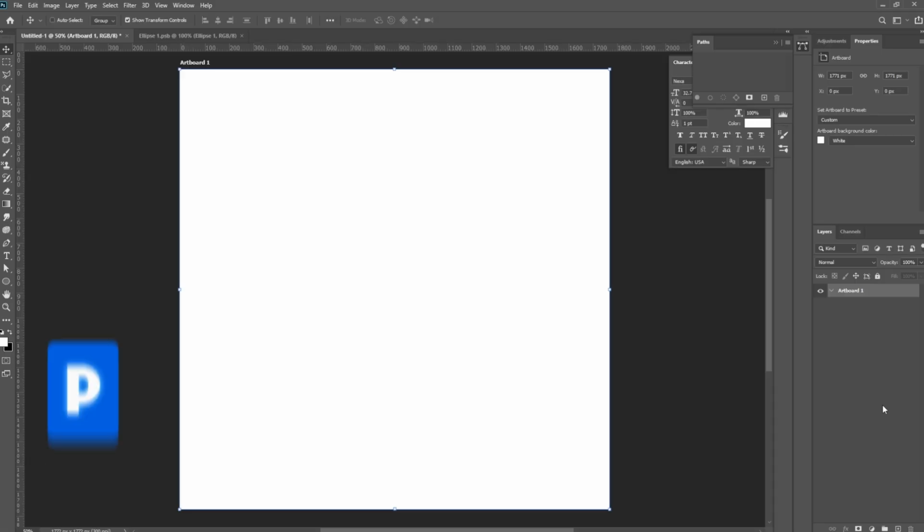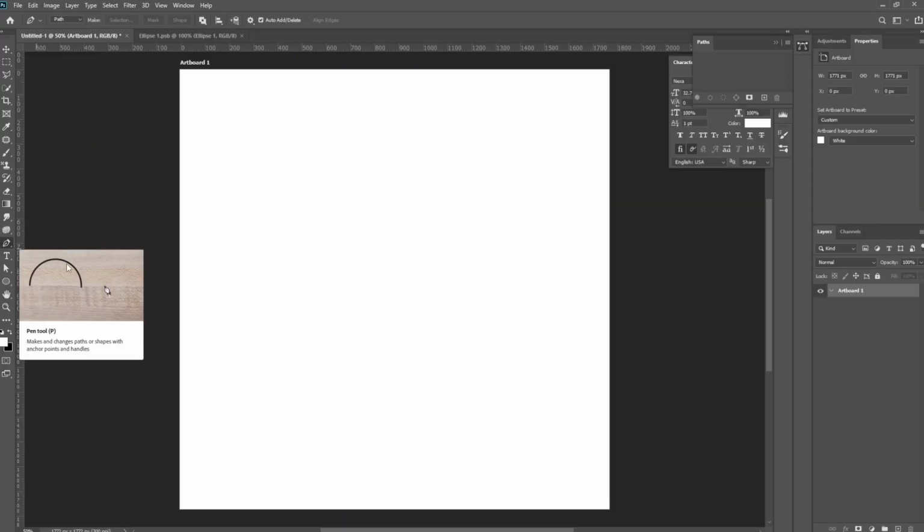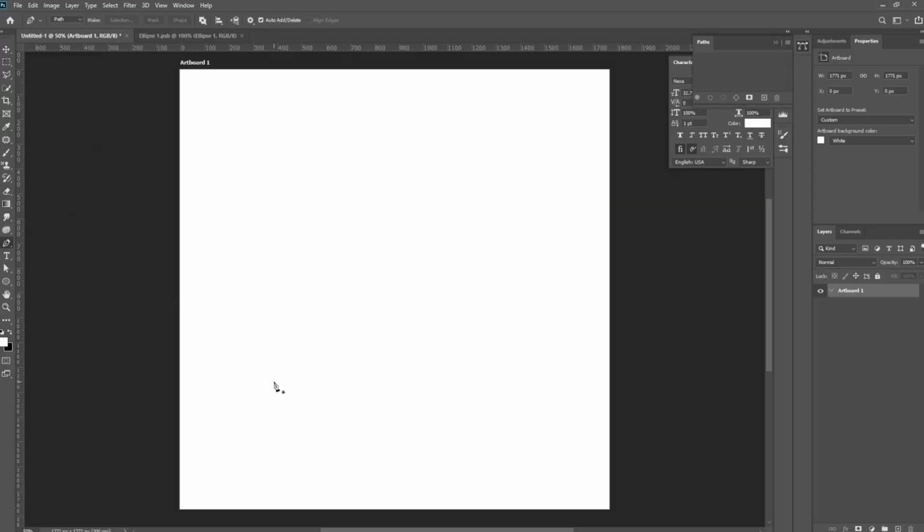You press P on your keyboard to select the pen tool, or you can click it on the toolbar here. Then you can click to add anchor points and click and drag to create curved lines. When you click once, you are adding an anchor point, right? But you can also click and drag. As I'm holding down the left click, I'm dragging to create the kind of curve I want. You can just play around with this. Then you can complete the path by connecting back to the starting point.